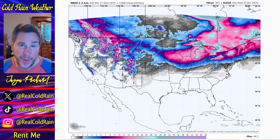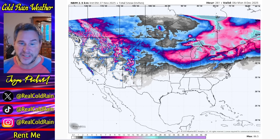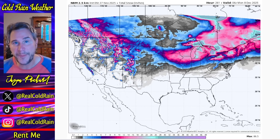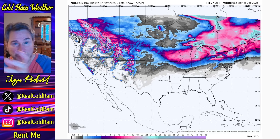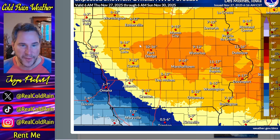You already saw an animation of that running on the GFS earlier. Some cold air working in on the northern side of that storm to give some potential foothills action in the northern sections of North Carolina, kind of up into Virginia — potentially a little bit of ice mixed with some snow — and then back into the interior section of the northeast. That's where you're going to be favored.